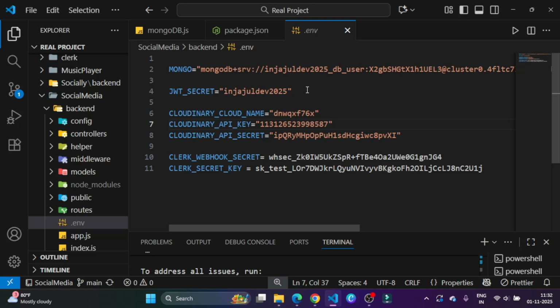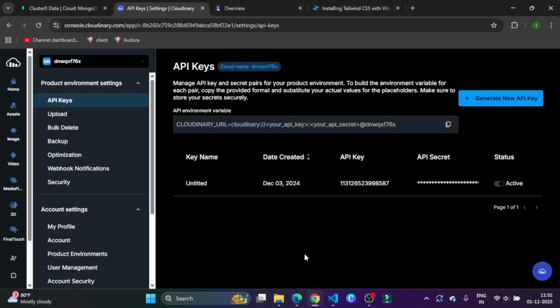Here I think we don't need it, because if you use a third-party authentication library like Clerk, Clerk can handle all of that, right? But if you don't want to use Clerk, then you need this one. So this is Cloudinary, and now we are going to set up Clerk.